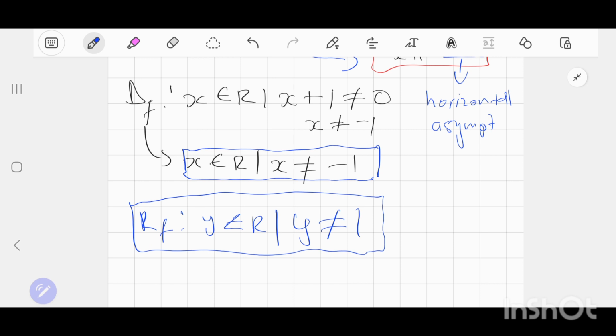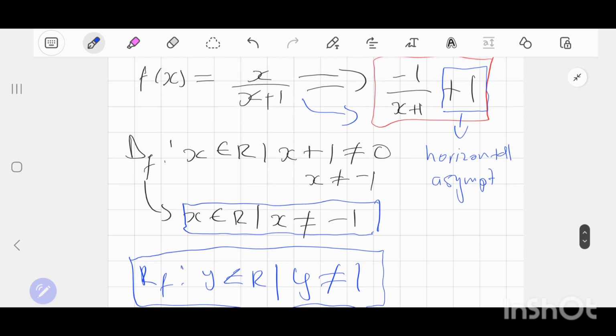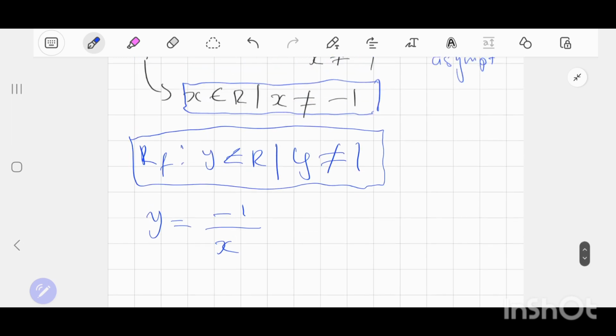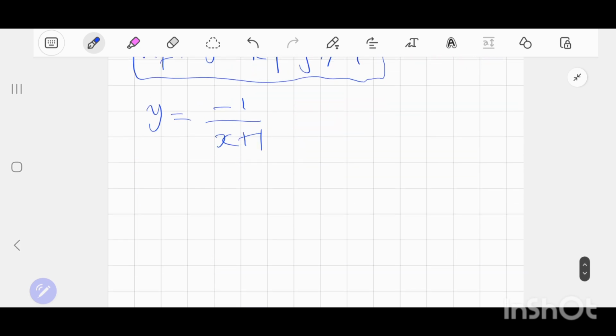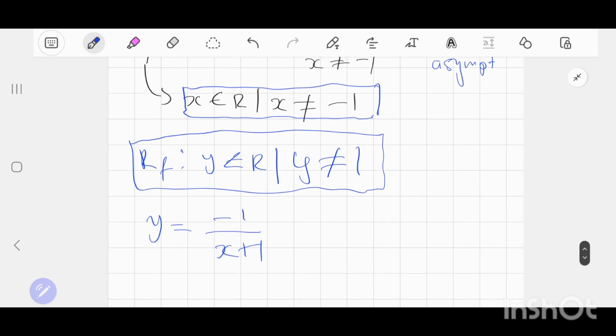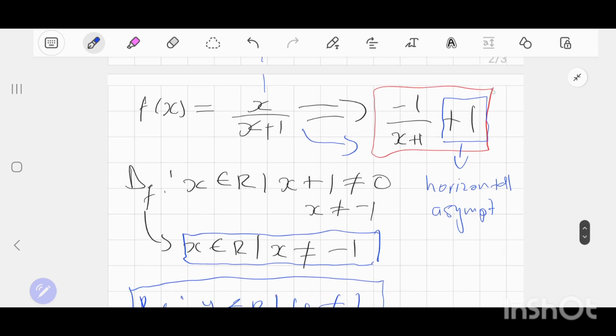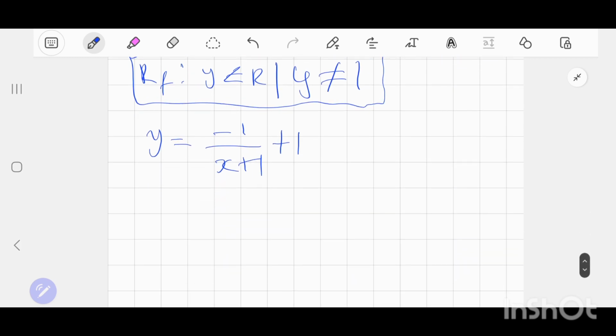Are you with me, people? So let me quickly go through that. So this means we're drawing our function. I'm going to write it in a simplified way, so you can simplify it by doing a long division. So you're going to say x plus 1, and then divide it by x, and then just go on with your long division sign. x goes how many times here, it's going to 1, all of these things, and then you will find something like this at the end. With me? So this is our function now.